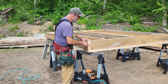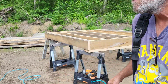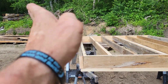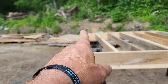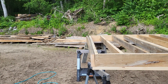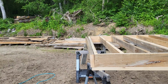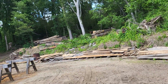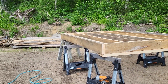What we're going to do is, I got the board sprung like this. I'll show you guys. So you can see how there's a bow in the board like that. I got it sprung like that. So when I shoot the end here, I'll go down the other end and I'll shoot that end. Pull it in, shoot that end. That'll make it tight the whole way. And then all I have to do is just make sure that it's kind of flush to the top. I can use a clamp to do that. So let's just see how it goes here.